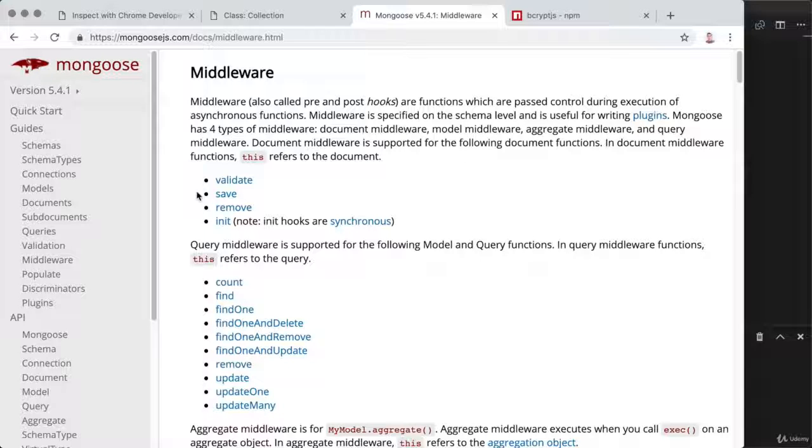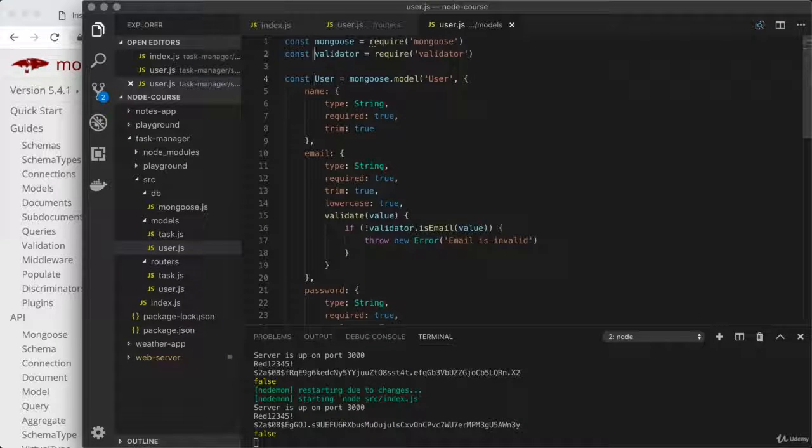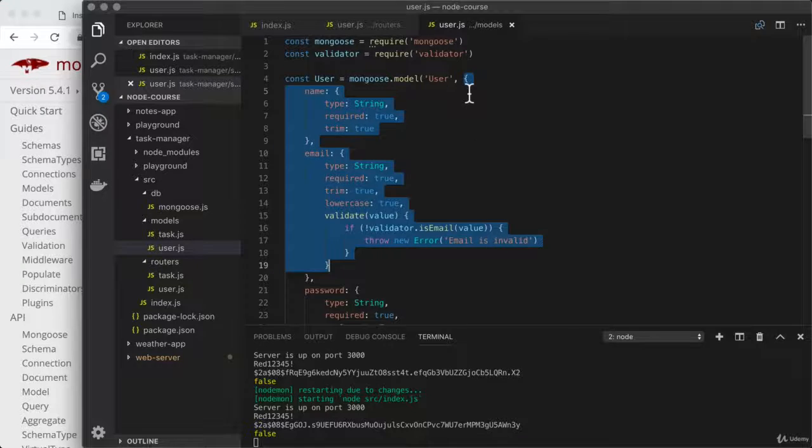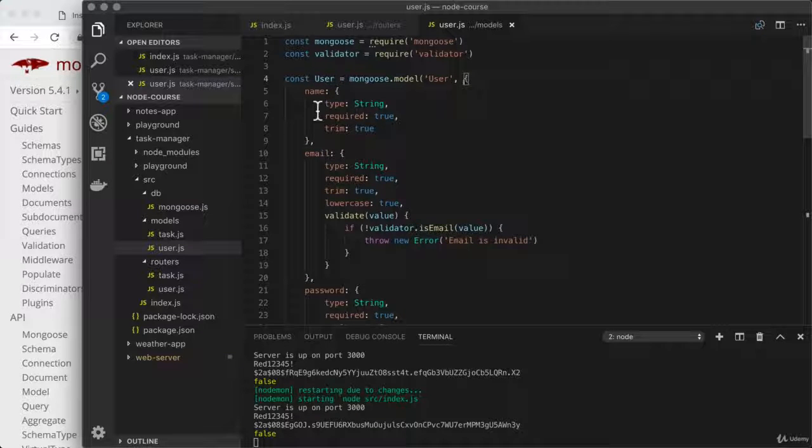Now, to actually get this done, we'll need to head over to the user model and do a little bit of restructuring to take advantage of this more advanced feature. When we create a Mongoose model, we're passing an object in as the second argument to model. That's the object that starts right here and runs all the way down to the end of our attribute definitions. Behind the scenes, Mongoose converts it into what's known as a schema. In order to take advantage of the middleware functionality, all we have to do is create the schema first and pass that in. It's going to require about one line of additional code to get done, but once it's done, we'll be able to use more advanced features.